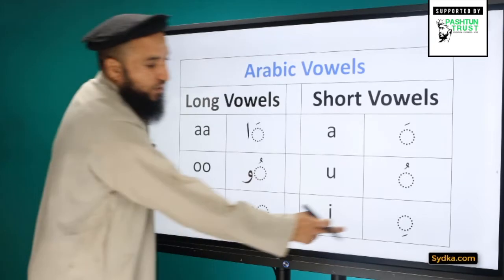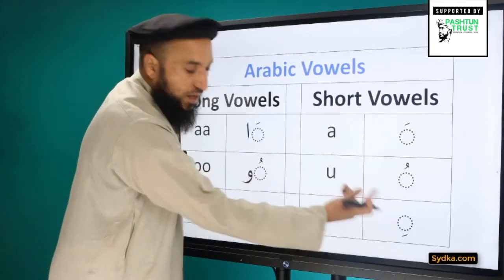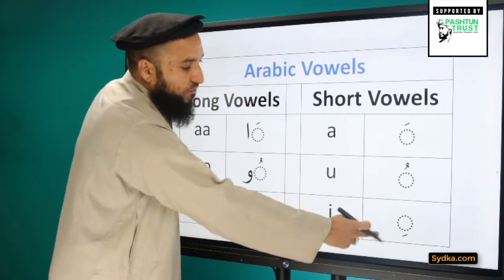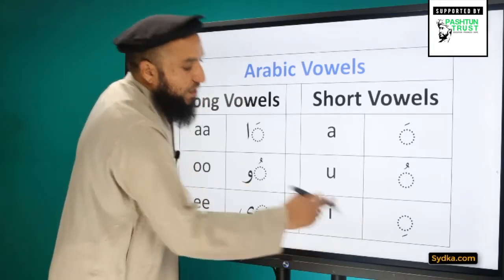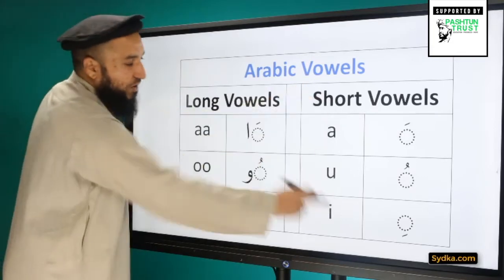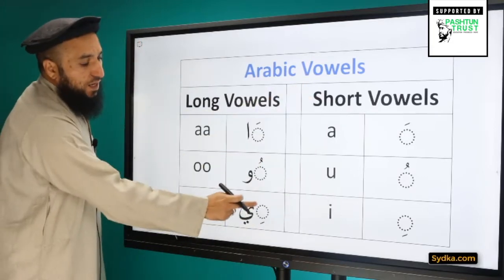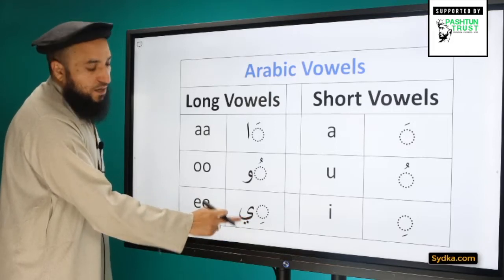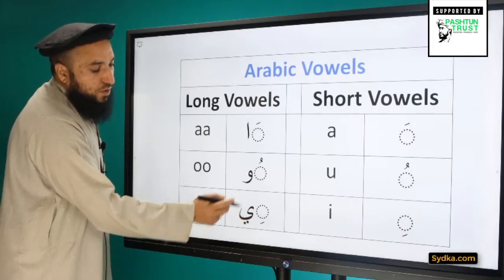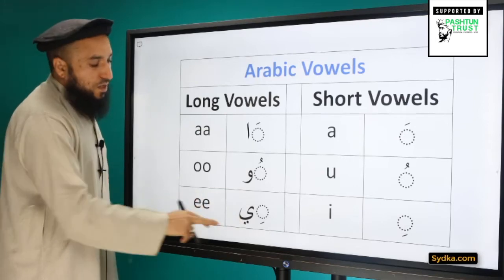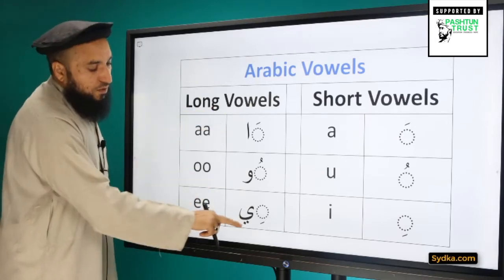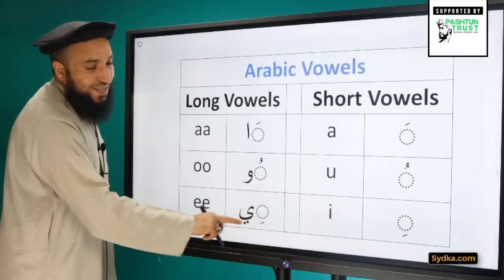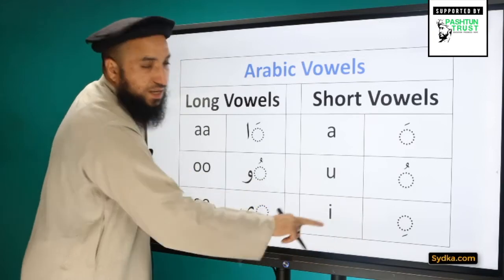The third one we have is whenever we have a letter and it has kasra underneath, that will be prolonged for one count. For example, any letter ba kasra bi, one count prolongation, and is called short vowel. Whenever we have a letter and it has kasra underneath, but it is followed by ya, there's a hidden sukoon here, so that is going to be prolonged for two counts, and it is called long vowel. This is a mad letter, so for example, ha kasra ya sukoon hee, two counts. Ha kasra hi, one count.